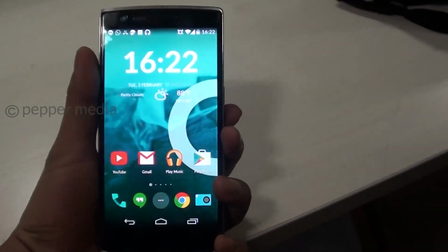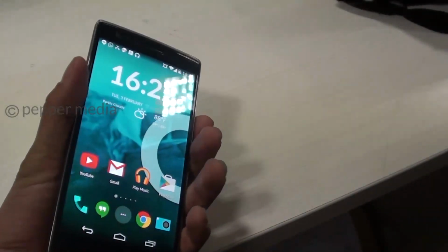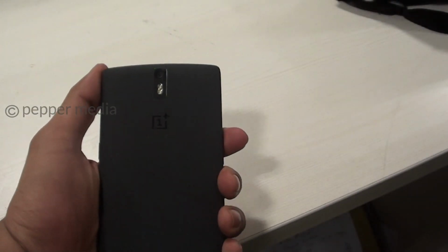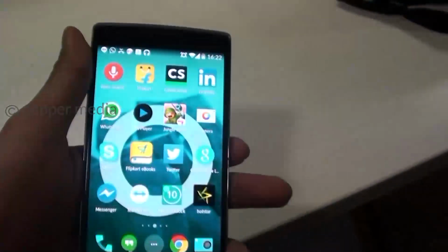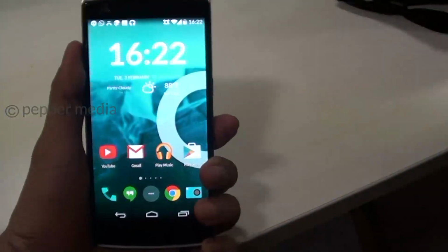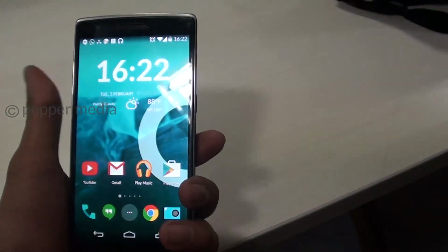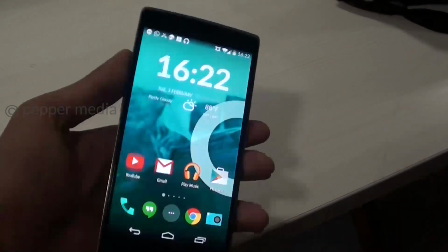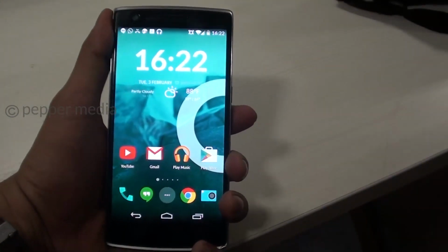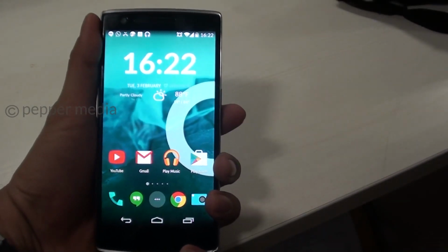Then let us have a small look at the OnePlus One. This phone has a bigger display at 5.5 inches and for its design, it's got a back that has this rough finish. I'm not sure if you can see it. It's a little rough finish and it's called the sandstone black version that I've got right here. This phone is pretty kick-ass and it also offers very solid build quality, but it is a little bigger at 5.5 inches, the display, so it's a little harder to hold in the hand. But if you want a bigger display, then you should get this phone. If you want a smaller display, the Xiaomi Mi 4 will fit better in your hand.